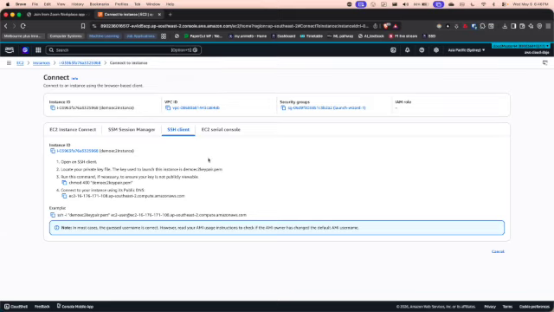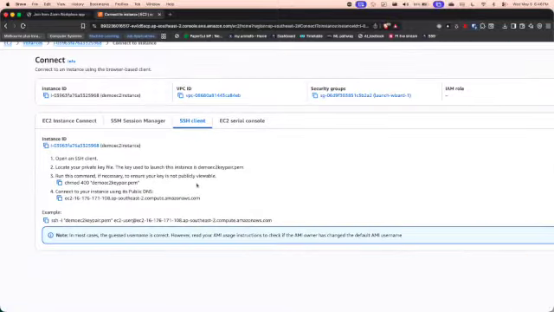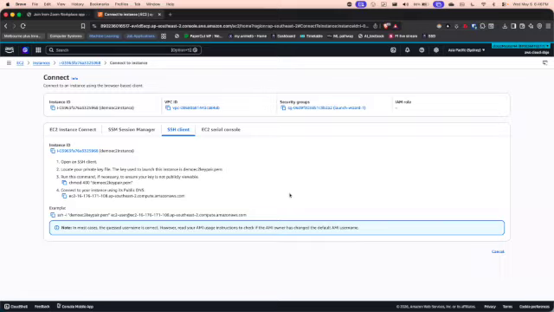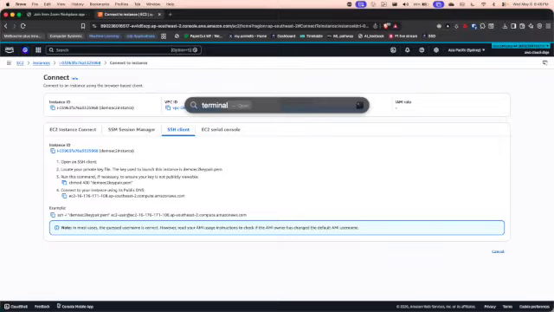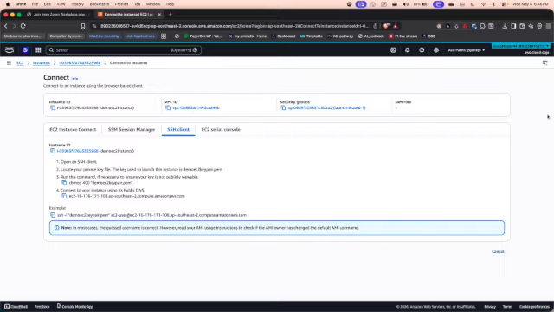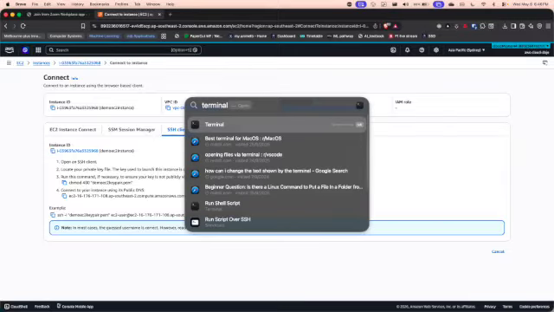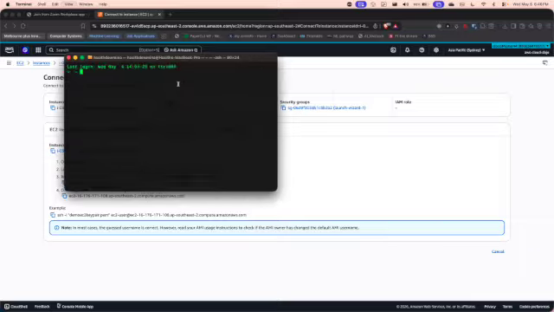All right, now I'm assuming most of you are on MacBooks, right? If you're on a Mac, you would need to do this extra step. Just open a terminal. I'm just going to open a terminal right here.